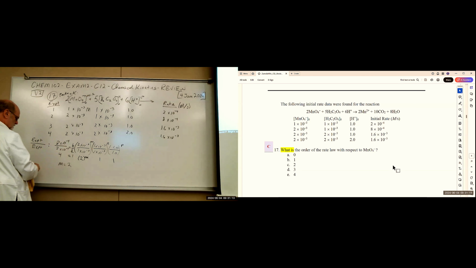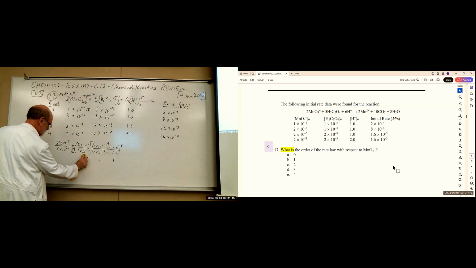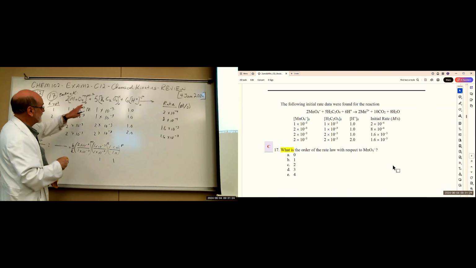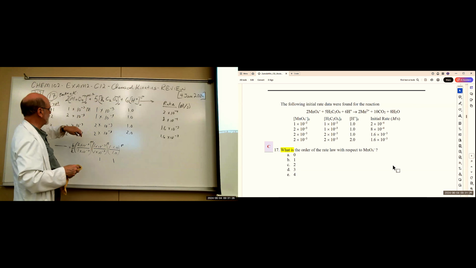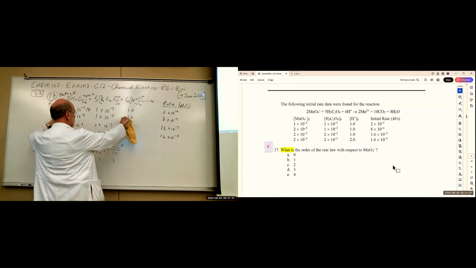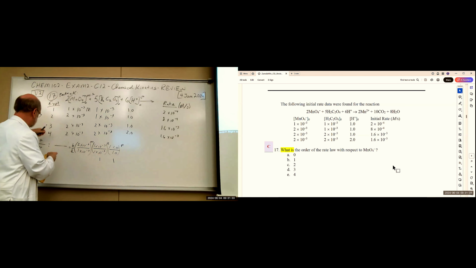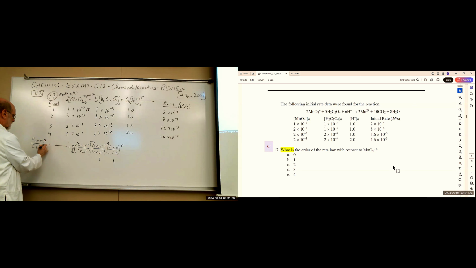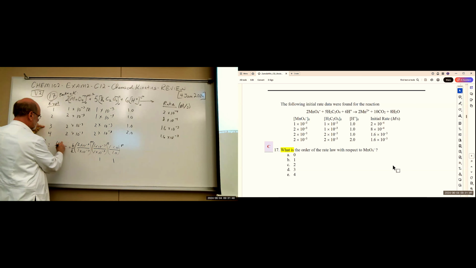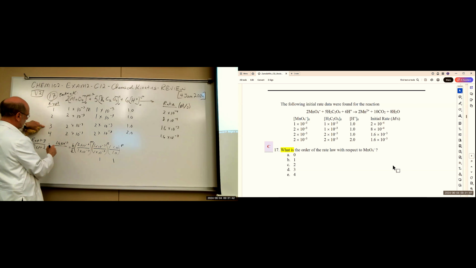Back while we're here, let's see if we can do this quick and easy. Erase that, that. And if we want to get at this one, we want to let it vary and keep the other two constant. So these two are the same, these two are the same. So we would do 3 and 2. Correct? 3 and 2. So 3 is 1.6 times 10 to the minus 3, and 2 is 8 times 10 to the minus 4.